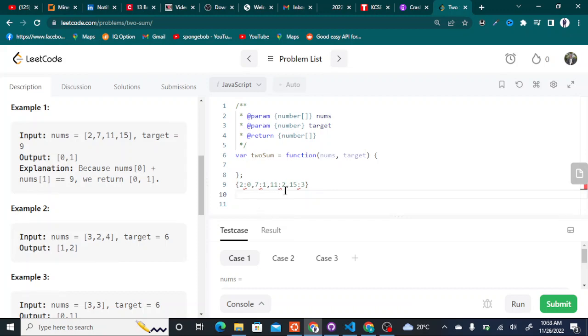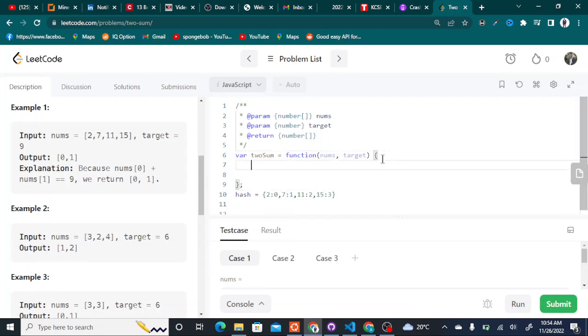Okay, once we have that, this is just for visual purposes. Once we have this, the next thing we are going to do now is let's jump into our code, and I'll explain the code as we go. So this is our hash. This is the thing that we want to form. Okay, let's just call it a hash, put it in a variable.